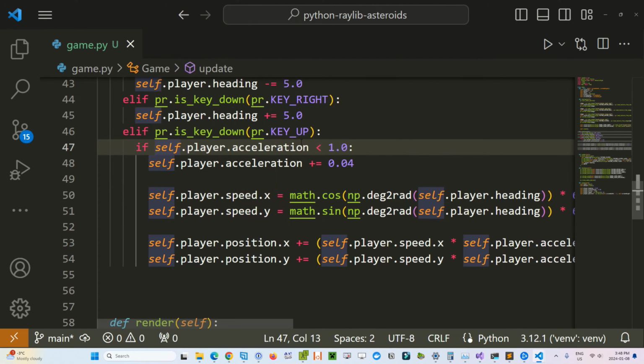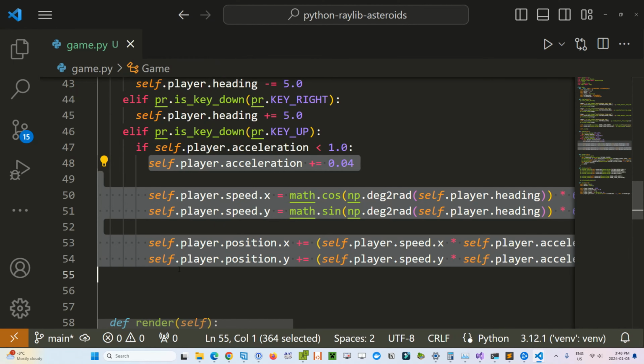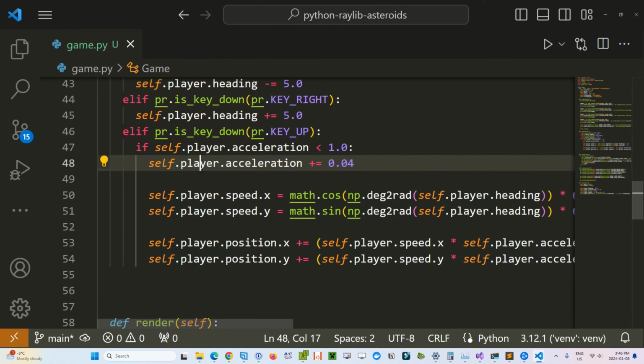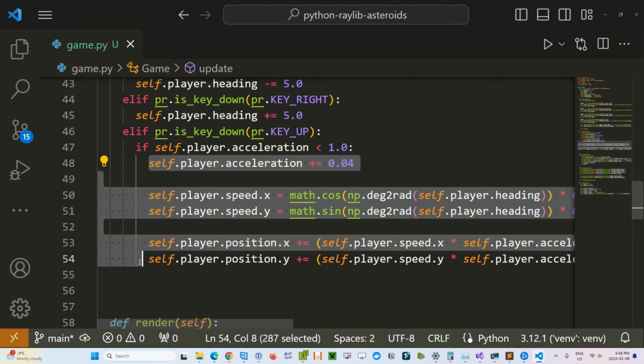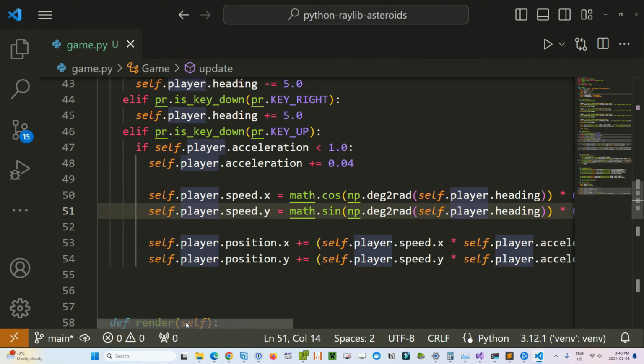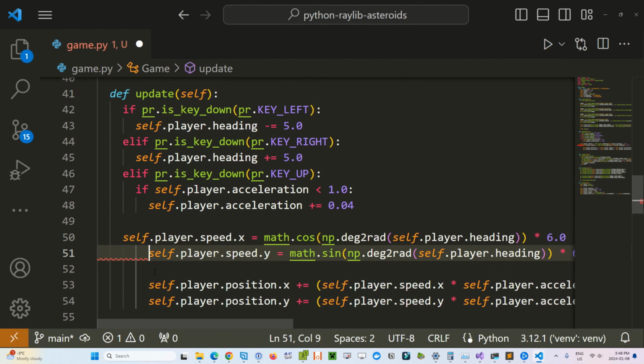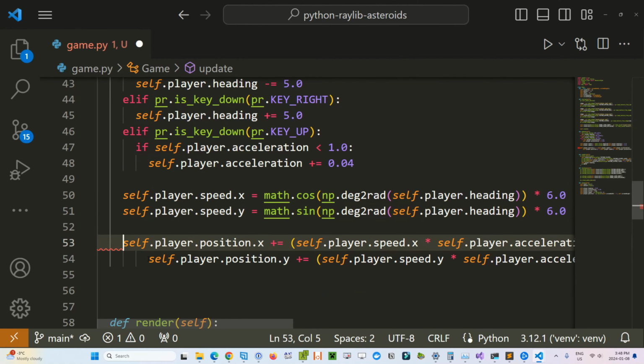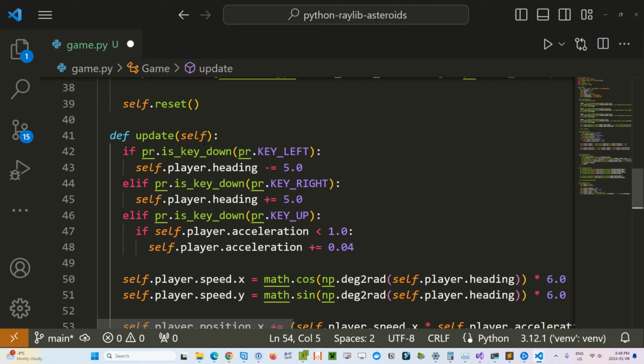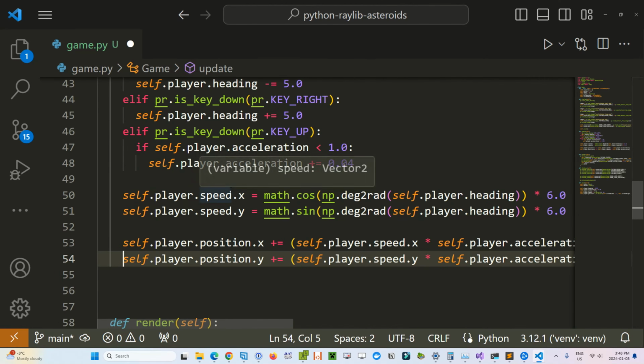So while the acceleration is less than 1.0, this logic will be executed. But once acceleration reaches 1.0 or above, all of this will be ignored. I actually ran into this while putting this project together and didn't realize that these blocks of code needed to be outside of the if, outside of all of this key handling stuff.